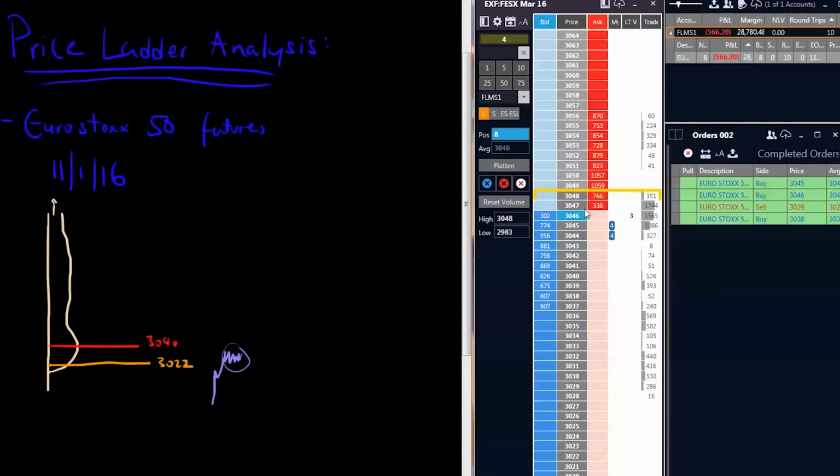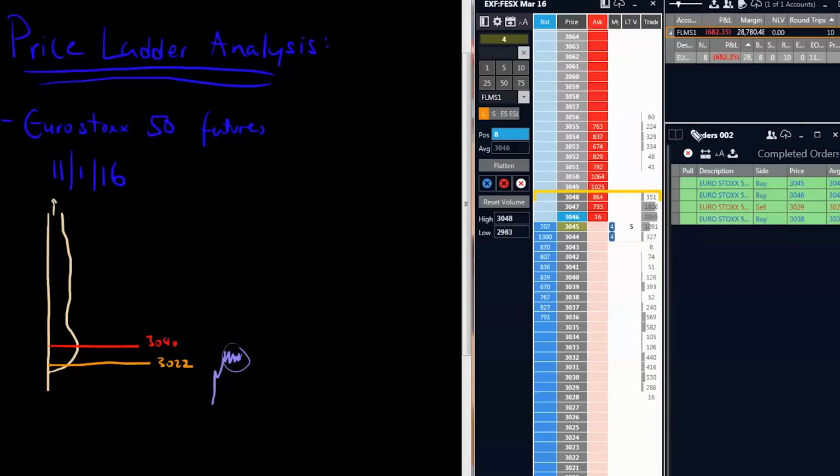We're trading at these 30-47s, just kind of ranging between 30-45 and 30-48. So 46s, trying to go offered. We can't. We just reloaded a little bit at 30-46s. When offered 46s, again reloaded at 46s. So someone's selling into 46s, but every time 46s goes offered and we try to sell into 46s, we keep reloading and adding more on the bid, which is showing us that there's some really strong buying here.